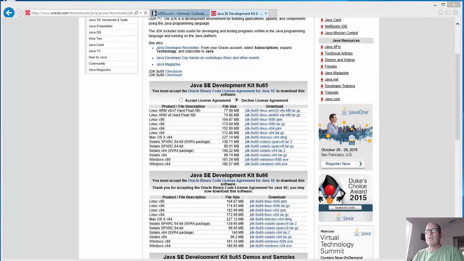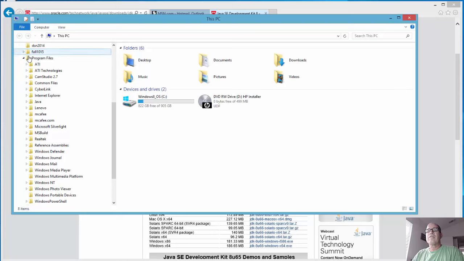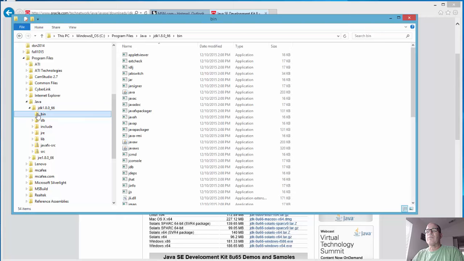Click on Close and open up Windows Explorer to verify your installation. I'm in Program Files. Here's a new folder, Java, JDK 1.8.0_66, and open up the bin directory.